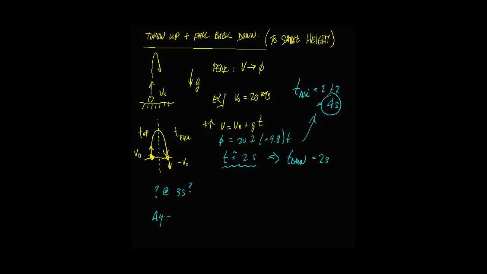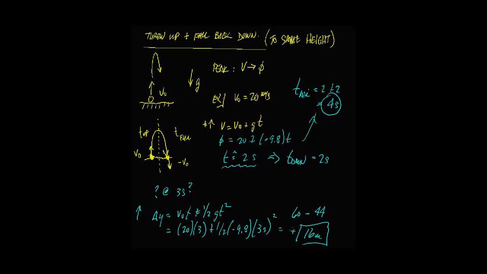Well, we can go to our third equation. We're still going to call positive up because we're throwing it up. Our initial velocity is going to be 20. We say 3 here, plus half, minus 9.8, times 3 seconds squared. If we go through that mess, that comes out to be 60 minus roughly 44-ish, which gives us about 16 meters.